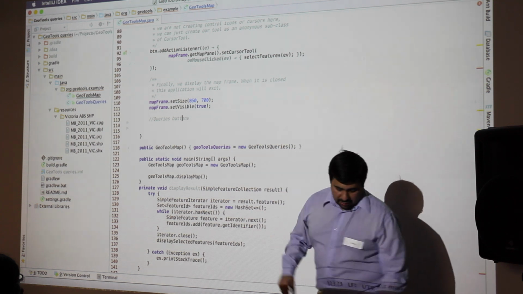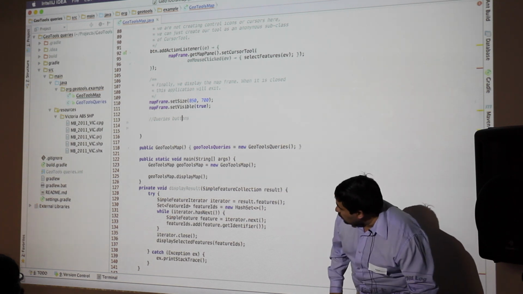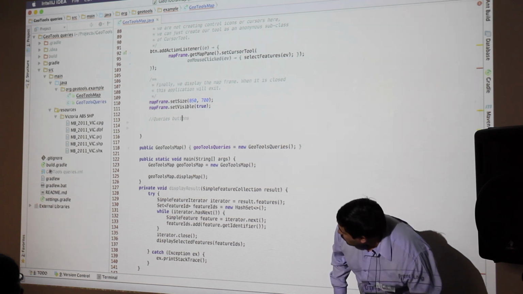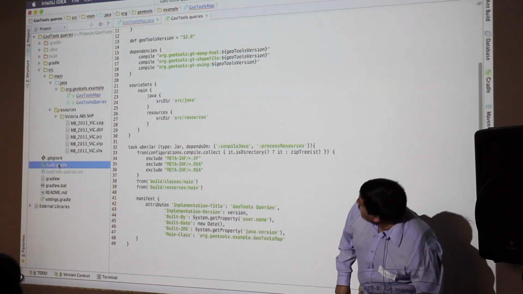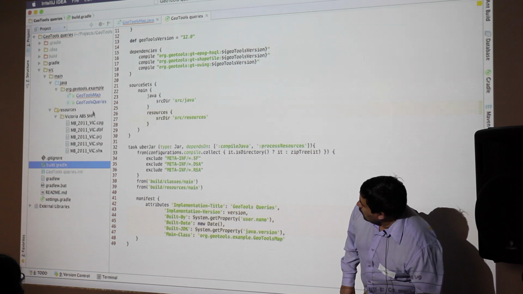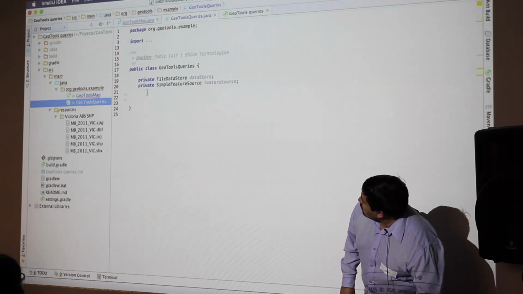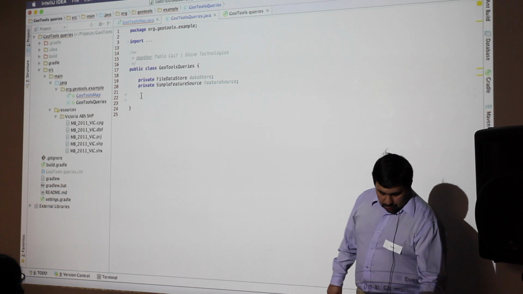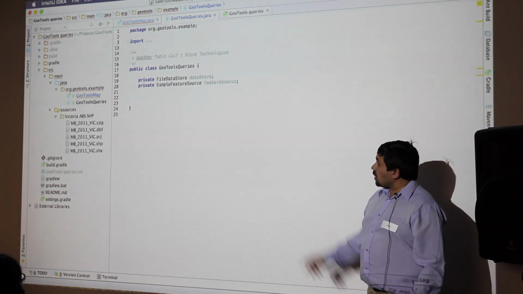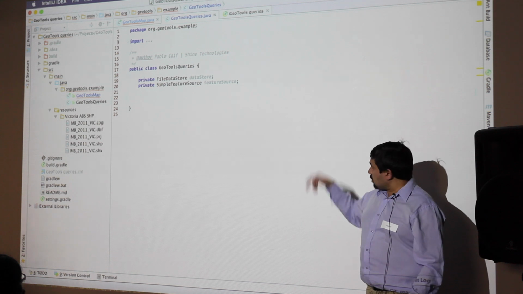And this is a very simple Gradle project. So let me show you. It's a bit difficult to screen, but there you go. Basically, I'm just adding 3 libraries in there, 3 jars. And what I'm going to do is quickly show you how to connect to a geospatial database. Can you see from behind? This looks good. All right.